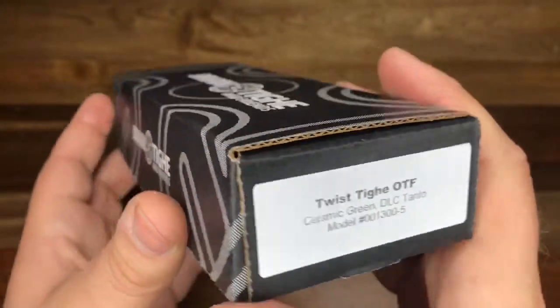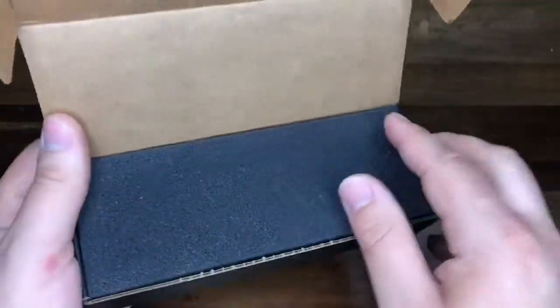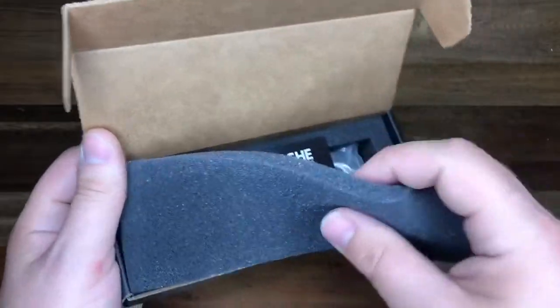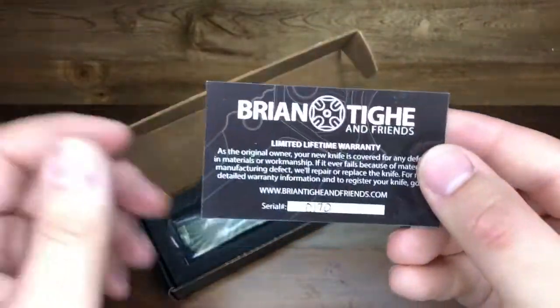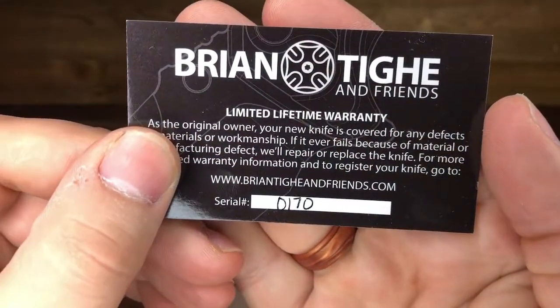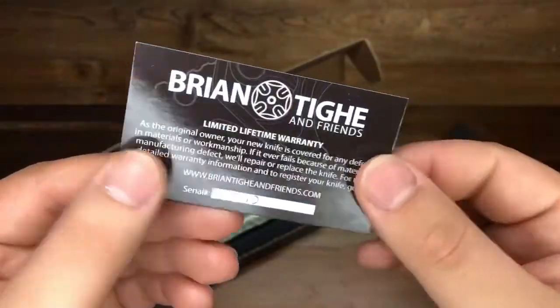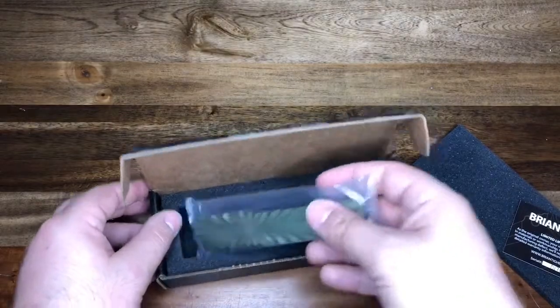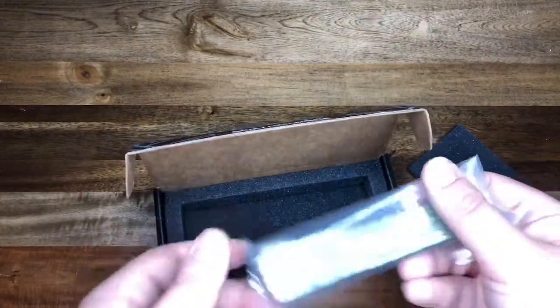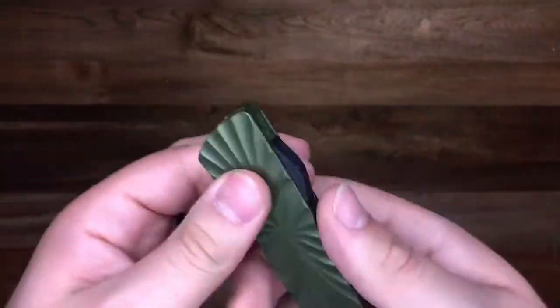And this is the Twist Tie OTF. This one's a double action. So what you get, I have opened this already. I've carried it a few days. But here's your certificate or limited time warranty with your serial number. Mine is 0170, obviously there. Nothing on the back, so just a nice little thing there. And then you get the knife in a foam insert in a plastic sleeve. And we'll clean this out of the way. And then here it is.